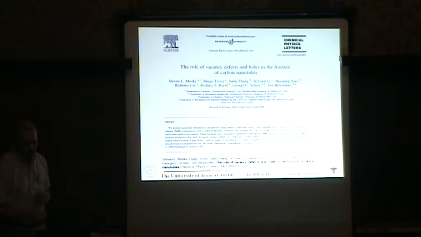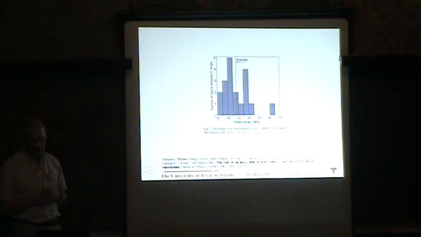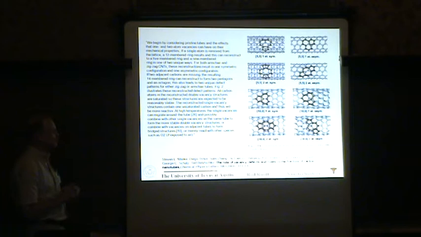So this is the theoreticians revisiting this issue, first of the relatively low fracture strains. So Stephen Milkey collaborated with colleagues, and this is the set of strengths that we measured in that paper that we published in Science for multi-walled nanotubes. The mean value, which you see, is a little bit lower than 30 GPa. And so what this team of theoreticians did is imagine that there were different types of defects, either removing one atom or two atoms, or later we'll see six atoms, and perhaps more than six atoms, and seeing what sort of strength values you get compared to a pristine nanotube calculated with those conditions.